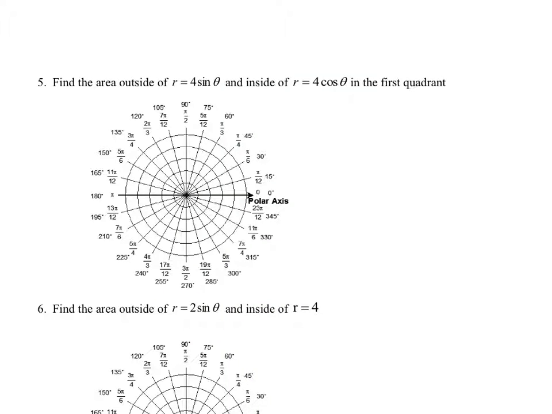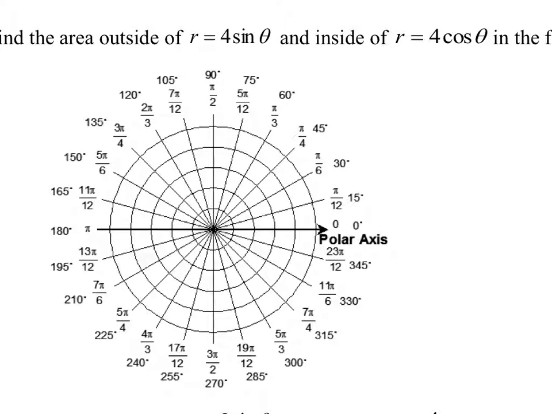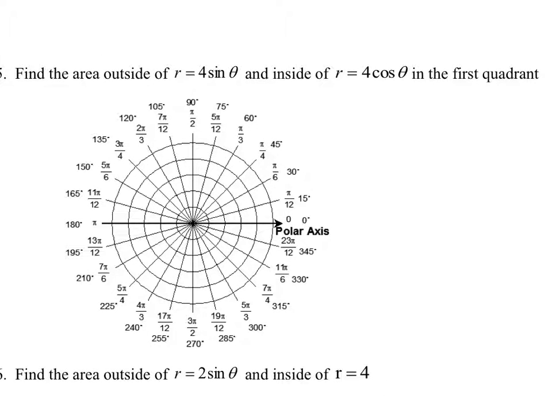Talking about the first quadrant in the rectangular system, which corresponds to the same quadrants in the polar system. All right, so 0 to 90 degrees is your first quadrant, and then so on. So we need these graphs, but 4 times the sine of theta, 4 times the cosine of theta, those actually, believe it or not, are just circles. Your calculator will tell you that pretty easily. It's just a question of what their centers are.